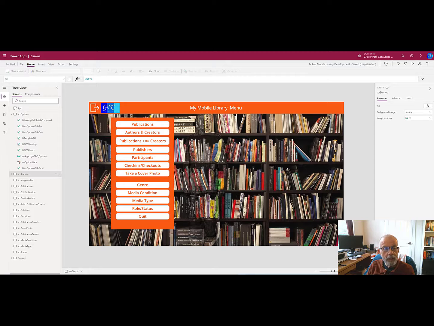Here we are back in the development area of my 365 account where we've opened the development copy of Mike's mobile library, and we'll continue to make some changes. Just to refresh where we've been and where we are now, we started with the full production version of the application, and we're making changes to it as we bring it across to our development version, where the intention will be over time to make additions and improvements and changes as required.